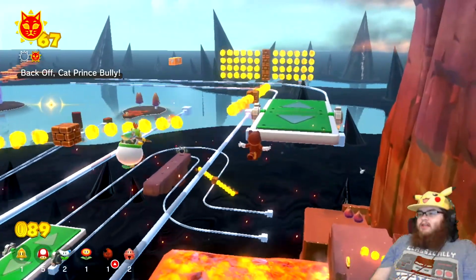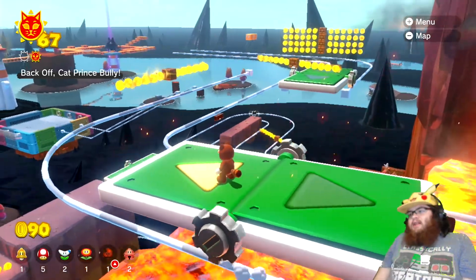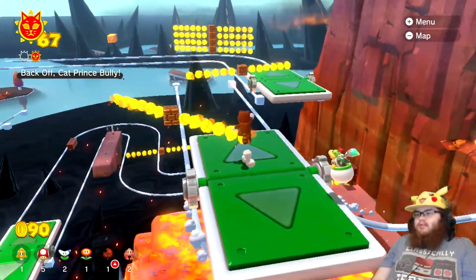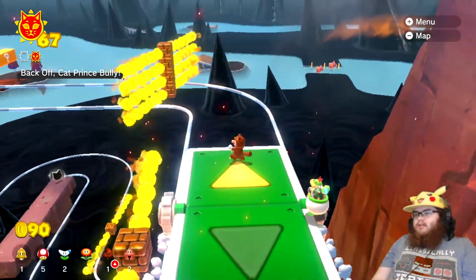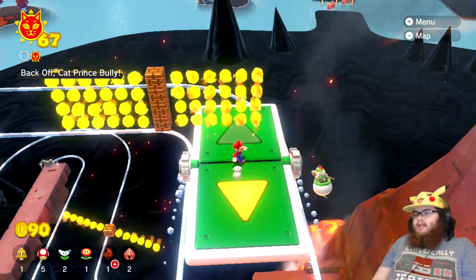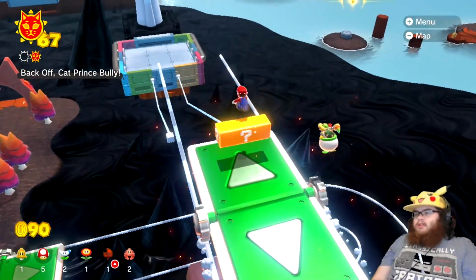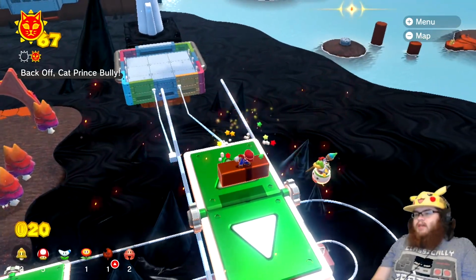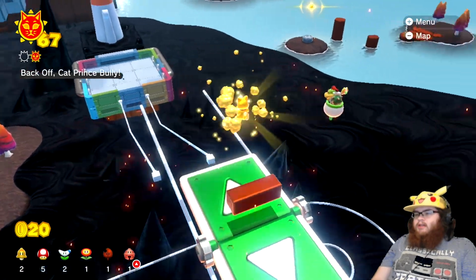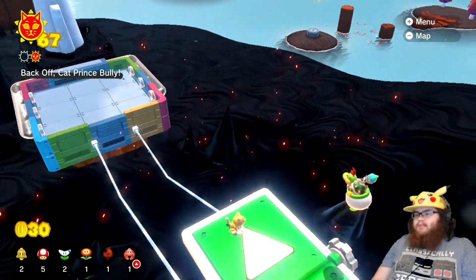Alright. Yeah, I think I can make that. No, I cannot. Turns out I can't. Okay, let's not try that jump again. There we go. Alright. Up, up, up. There. Oh, dang it. There goes the Tanuki leaf. Yay! Alright. Whee!